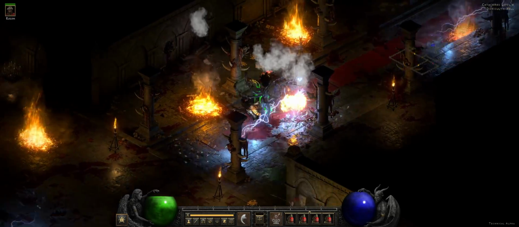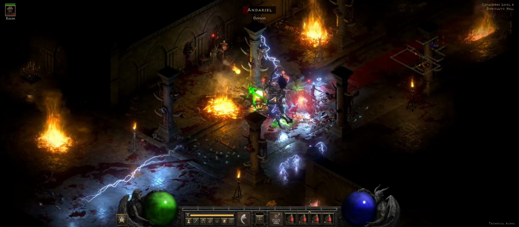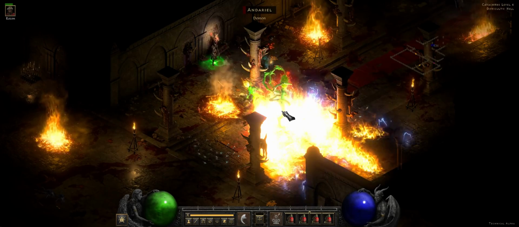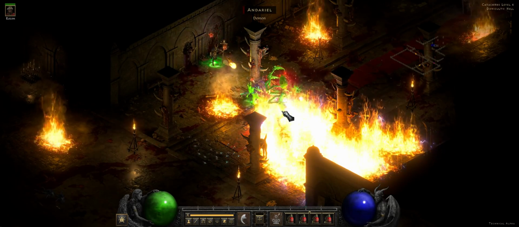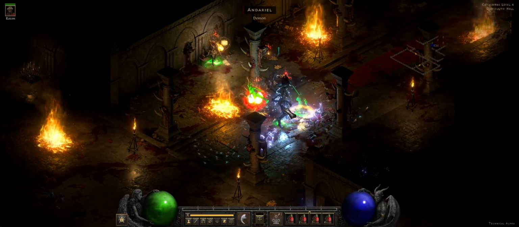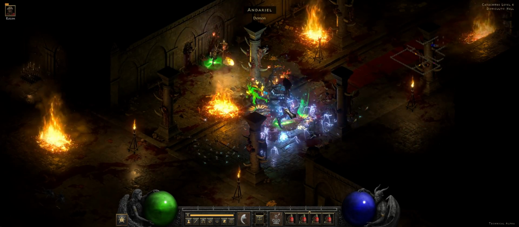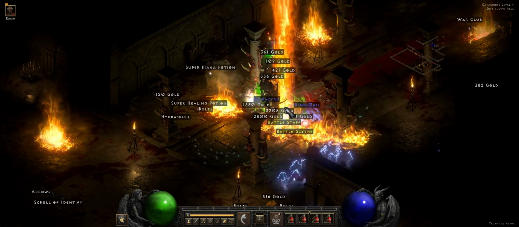I think I'm not hitting her. Yeah, I was in a bad spot. Maybe I'm an idiot. Forgive me. I hate that bug sometimes with those quick attack skills. Do not kill my dude.